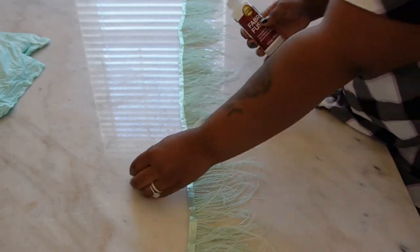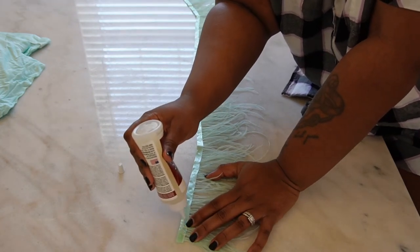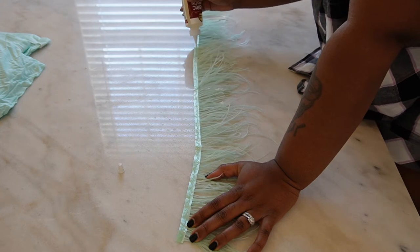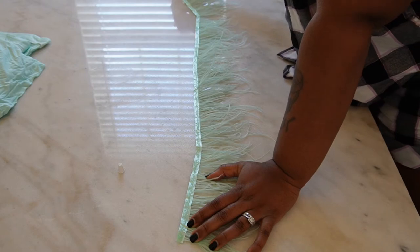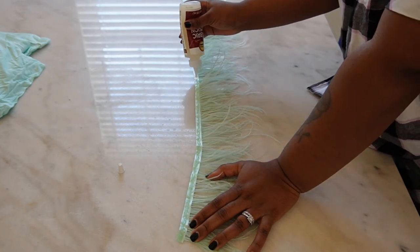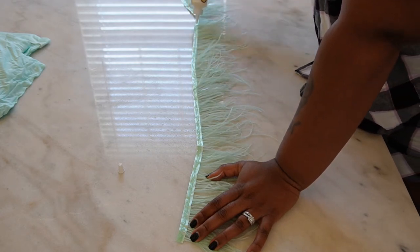So now I'm going to lay the fabric fusion down at least half of the way so that I can fold it over and that it'll be doubled. So right here, I'm taking off the cap. I'm moving the feathers a little bit more back into the camera so you guys can see. And now I'm going ahead and gluing half of the way so that I can fold it over. I went ahead and doubled up the glue just for extra security.